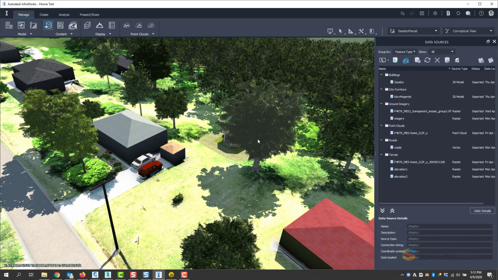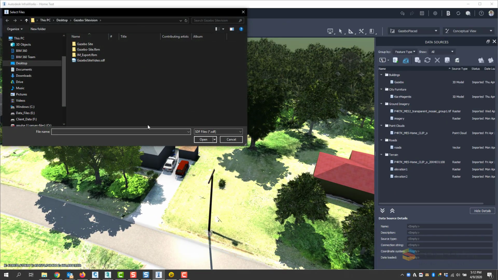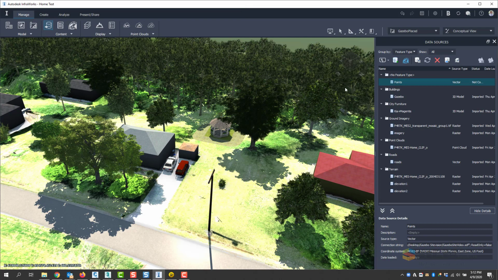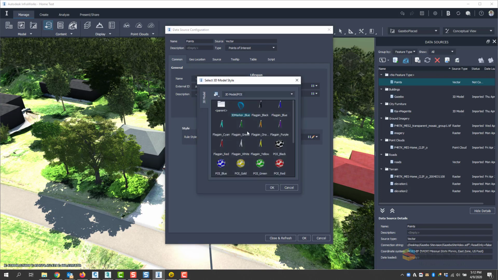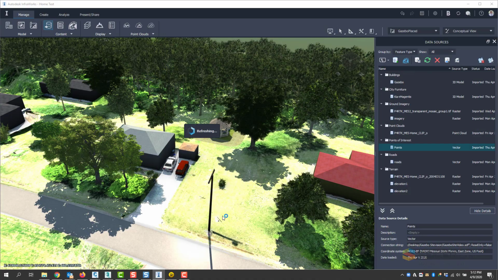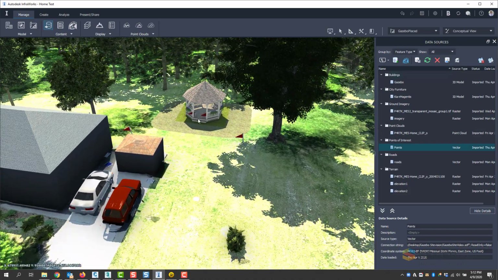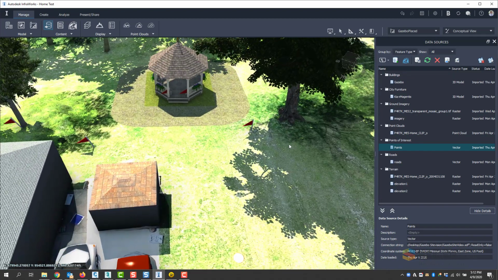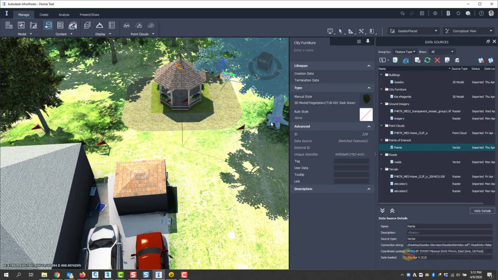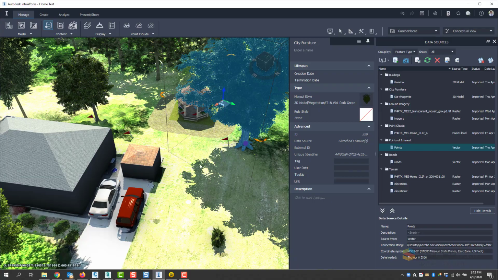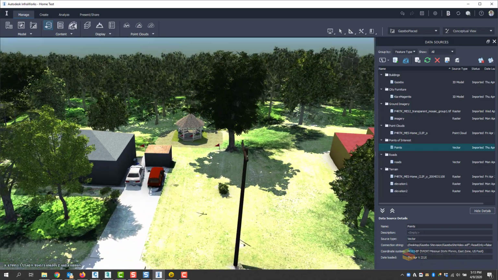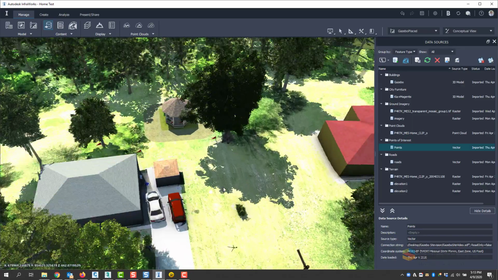Back in Autodesk Infraworks, I can now come here and load that SDF file, and I'll configure it. I'll make these points of interest, and I'll change the style so it's a red flag here, and then close and refresh, and then you can see those points of interest. These are the points I shot out in the field. So it looks like I've got to move that tree over a little bit. I had it in the wrong location. I could definitely slide that over and say, okay, the tree is really right there. That's a little more accurate, I think, because it should line up with the power pole just about.